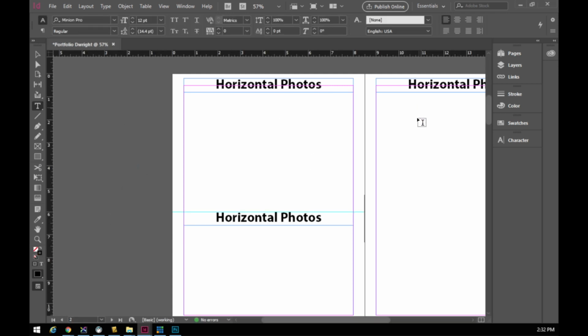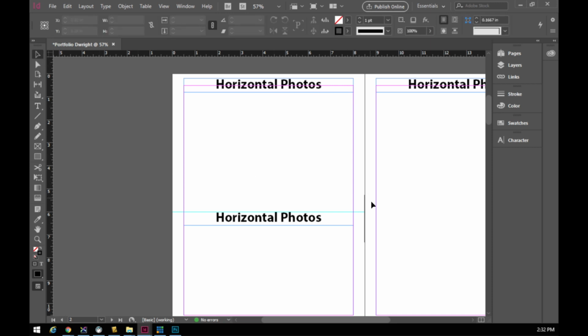Okay, once we have all those labels, we are now going to create our boxes to put all our pictures in. So for our horizontal photos, it would be lovely if we could fit all 10. That's not going to happen because we just don't have enough space, and 10 is kind of a weird number in terms of columns and rows. And because we don't have the full page, we can't just do like 2 columns of 5.